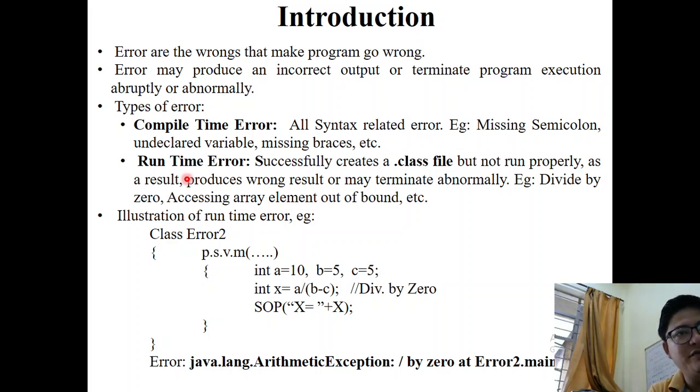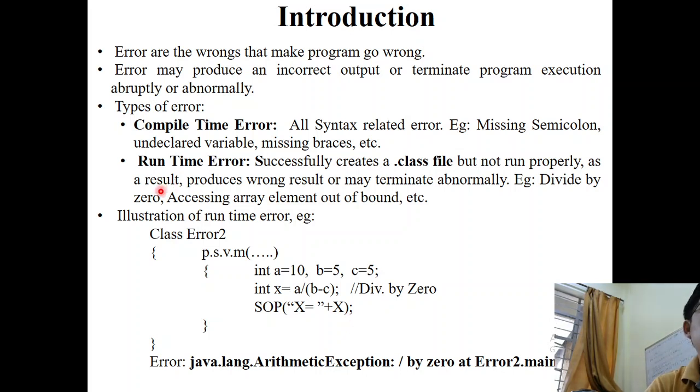Some of the common examples of the runtime error are like divide by 0, the example that I have shown you just now. It's shown over here also. Okay, the same example. So you can see in this example, suppose the value of b is 5 and the value of c is 5. So this evaluation of the arithmetic expression leads to a divide by 0 situation. Now since it is a divide by 0 situation, a runtime error has been encountered at this line. So the rest of the statements will not get executed and the program terminates abnormally, right?